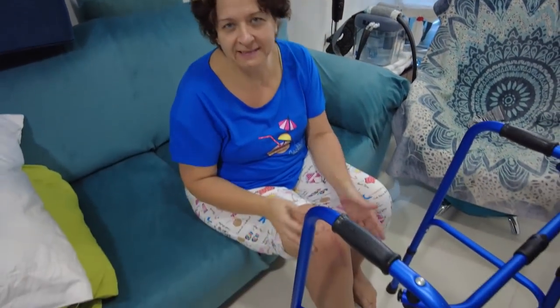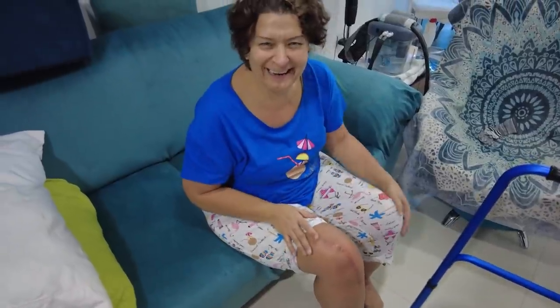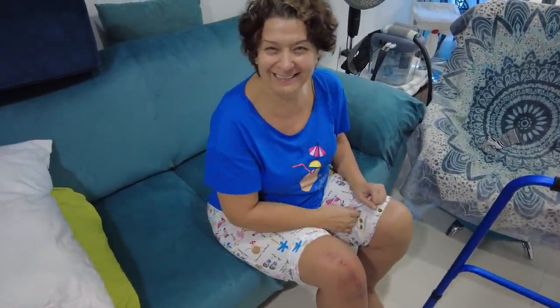Santiago and I have developed a sign language and sound effects. So hoof hoof hoof means it's poofy, rear rear rear means it's throbbing. It works. We understand.